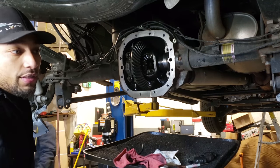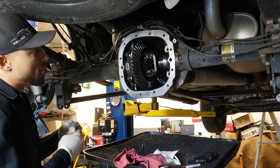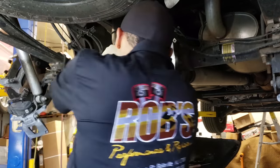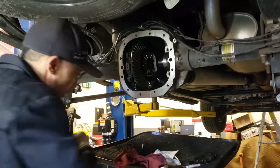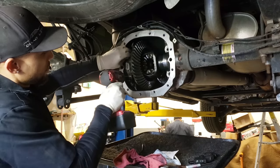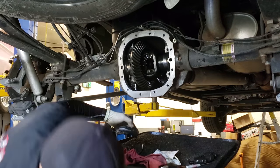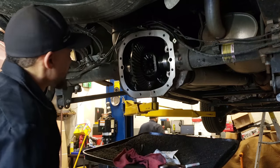And if you guys have cordless impacts and stuff, they work great. We're not going to be drawing it back in like that. You can use it just to run them in nice and slow. But, you know, all this stuff needs to be torqued. So it's just a matter of just breaking them loose. It's not all that difficult. So you just go ahead, run them out. Take them. And then at that point, we can have these things cleaned up, so these are going to disappear for a minute because I'm going to my guys so you can clean them up in the tank.